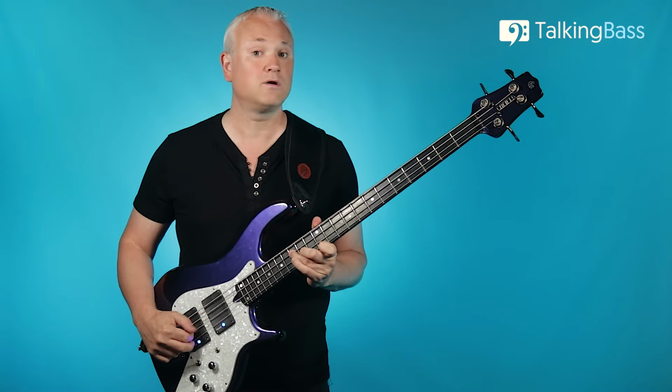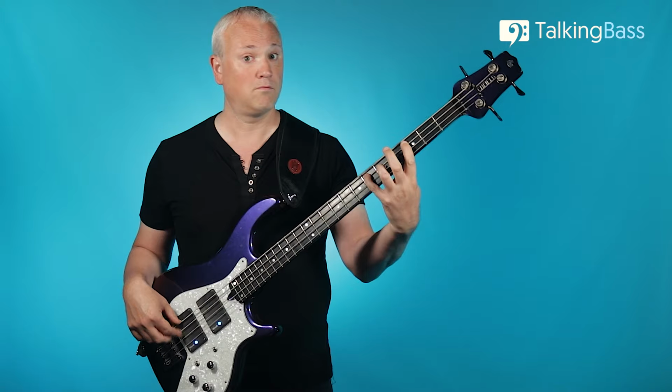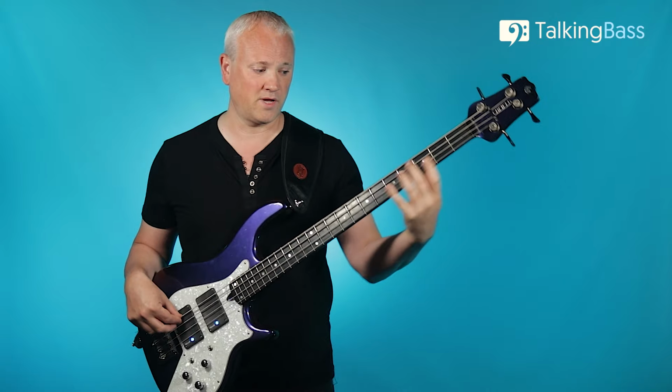So C major, happy, minor, sad. Arpeggio, C major, uplifting, then C minor, more sad. Again, just play it up and down the bass, just get used to that fingering, and you'll notice that these are actually a good workout if you're a beginner, especially for the left hand. You're getting used to using that 4th finger that a lot of people have trouble with.